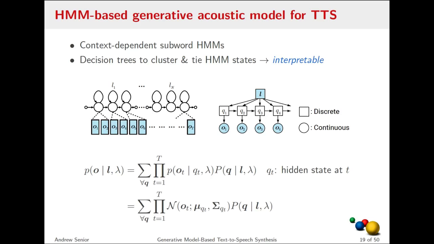Cepstral features, and use those again at synthesis time by, for instance, we can just pick the mean of those distributions, or the mode, the peak value of each distribution, as a representation of what we would expect it to sound like when we're in this state. And that produces a sort of crude version of speech synthesis.